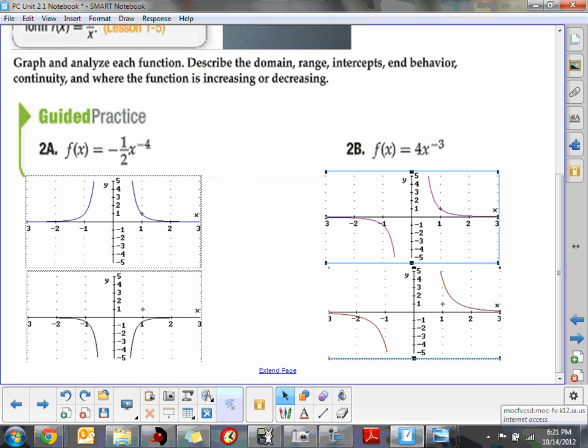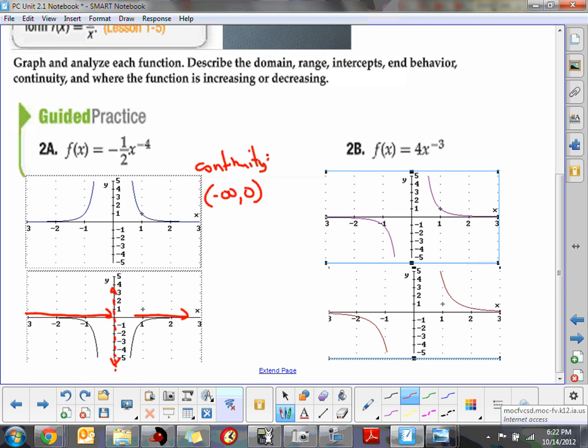So next thing, continuity. We can definitely tell that our graph is not continuous everywhere. We know that there's going to be a break in it. When we're talking about continuity, look left and right in your graph. It's almost like looking at your domain. Our continuity test on this one, we view our graph. We're going to have a break in our graph, and it is going to occur at x equals 0. So our graph is continuous everywhere except at 0. So when we list our continuity, it can go from negative infinity all the way to 0, union 0 to infinity. Continuity: where are there any gaps, any breaks in your graph?